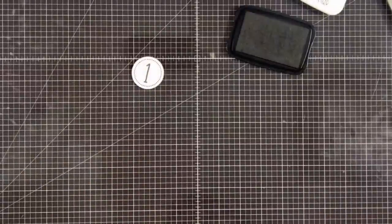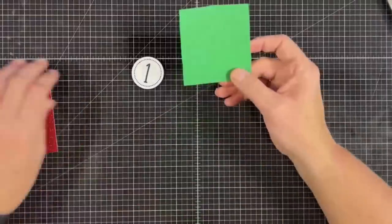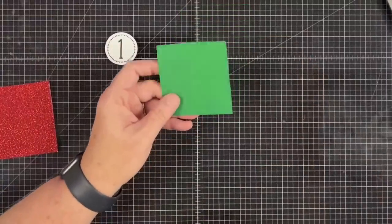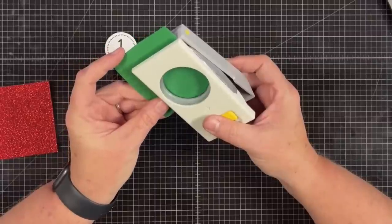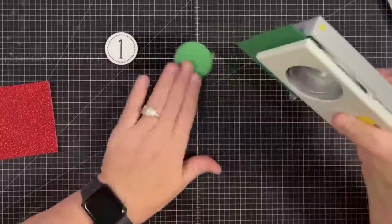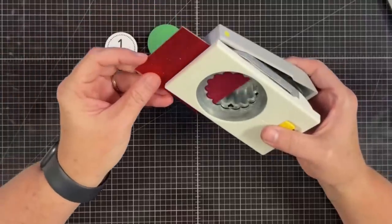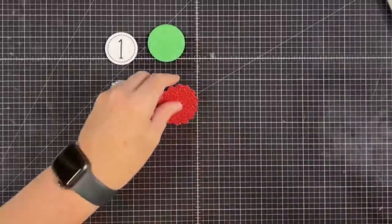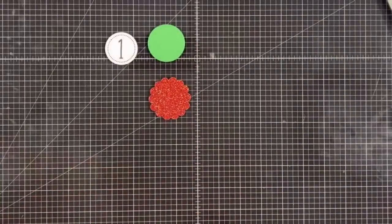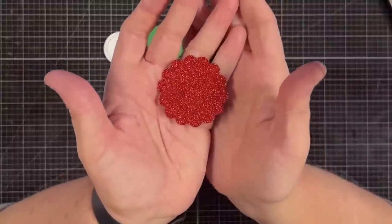Then we're going to keep using punches. You know, I love them. Let me put this ink up before I get everything inky. So for our next punch, since that was a 1.5-inch, I'm going to do a green 1¾-inch, and that's going to be a layer. Then, you know, there's got to be a little glitter. It is Christmas. We're going to use this red, beautiful glitter paper, and I'm going to punch a 2-inch scallop punch for it. Now, if you don't have all these punches and things that I'm using, you can use your electronic cutting machine. You can use dies. You can use anything you want to make that happen. Look how gorgeous. Love it.